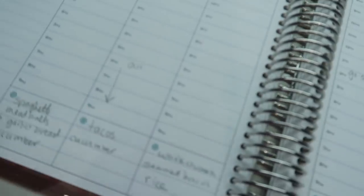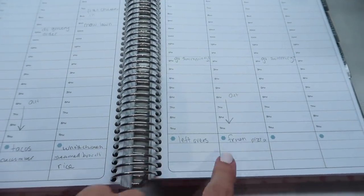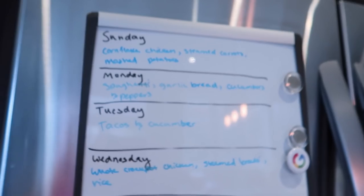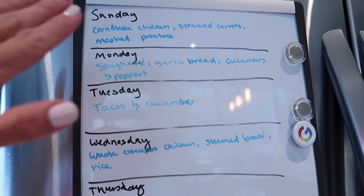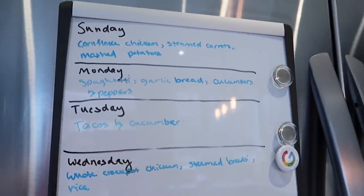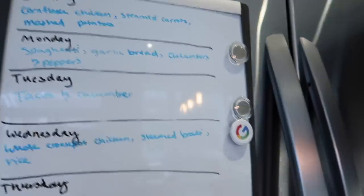Before I start I'm going to show you how I plan out the week. I took my Erin Condren planner and planned out meals for the week depending on if I'm going out or not — how easy they'll be — and some activities we'll have this week. I've also been using our kitchen whiteboard as a menu lately for dinners, kind of for the kids but more for me just to get back on track. I like to go into the week really organized, so I've laid everything out here, organized by snacks and dinners and stuff.